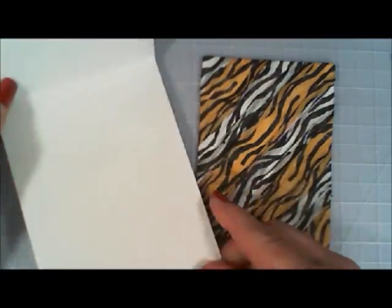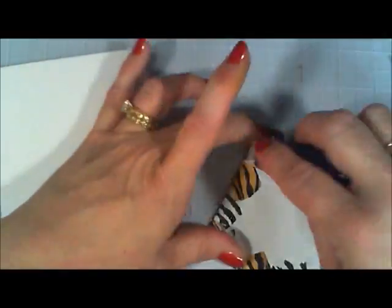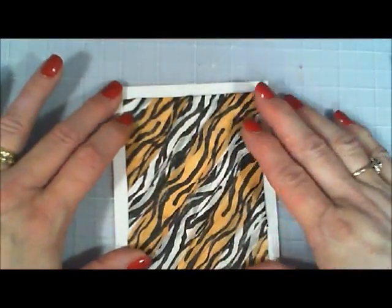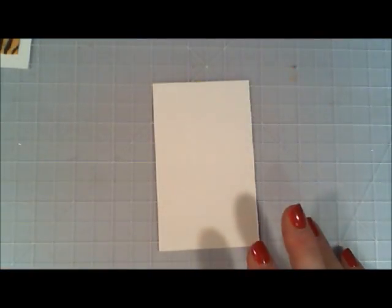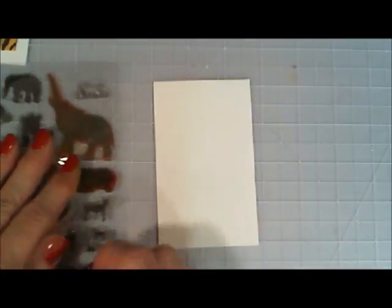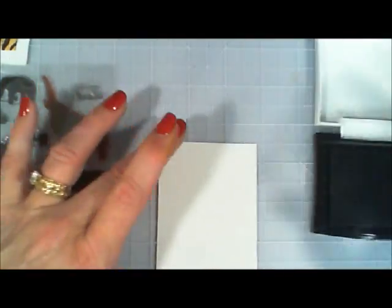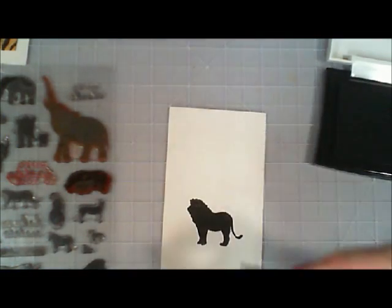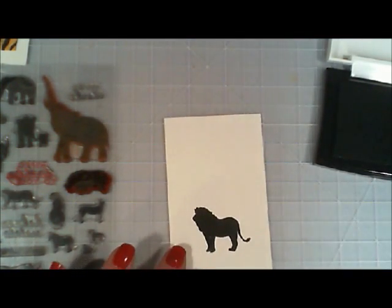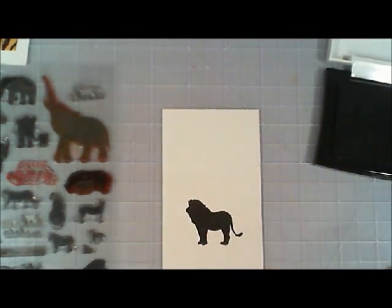I think this just turned out so neat — I did that continually along the whole entire panel. You really can't see the texture that this adds, but it was really neat — a great way to use those paper ribbons. I secured that ribbon in the middle because that's where I'm going to be placing my sentiment, so I didn't want it to pop up. I'm using my tape runner on the back and putting that panel directly on my white card base. Now we need a sentiment, so I'm going to grab this lion and using my Versafine ink, stamp him on some white card stock. I didn't stamp the image too well, so I'm just going in with my black alcohol marker. And for the sentiment on this card I chose 'Wild About You.'